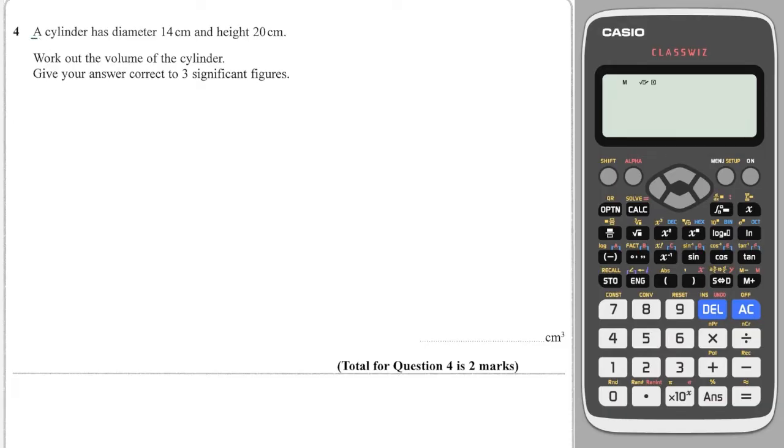We have a cylinder with diameter 14 and height 20, and it's asked us to work out the volume. A cylinder looks like this and as all prisms, we need to work out the cross-sectional area first, which will be the area of the circle, which will be π times r squared, which is π times by, the diameter is 14, so the radius must be 7, which will give me 49π.